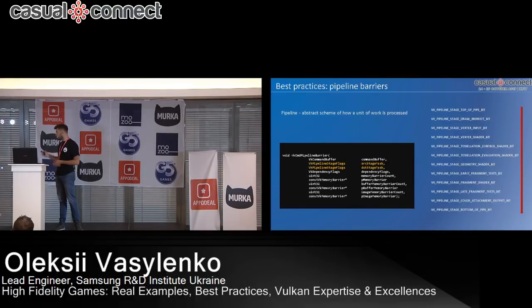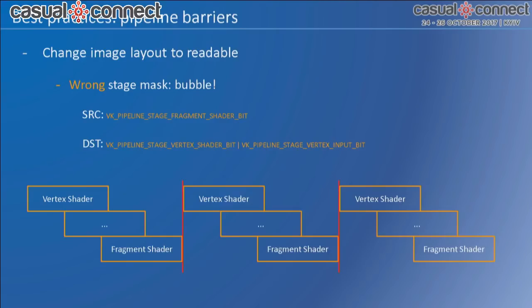So, for example, if we render something to our texture and we want to use it for post-processing, so we will use it in the next fragment shader. If we set our barrier like this, that means we set it pretty early. We will have a so-called pipeline bubble. So you can see here some gap. Because actually we can just execute our vertex jobs subsequently because they do not depend on each other.